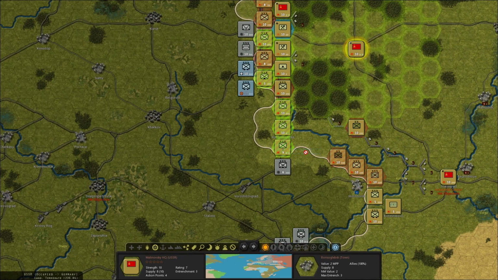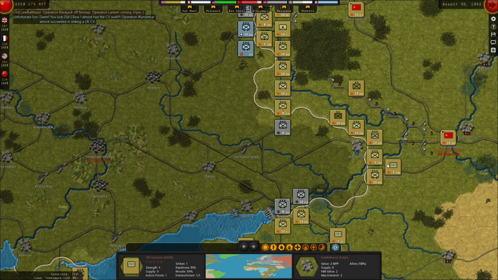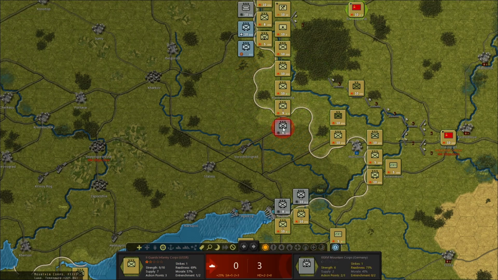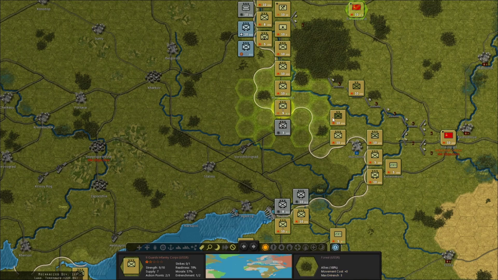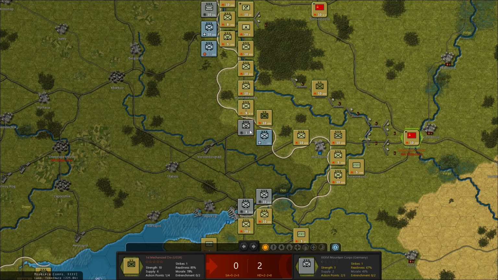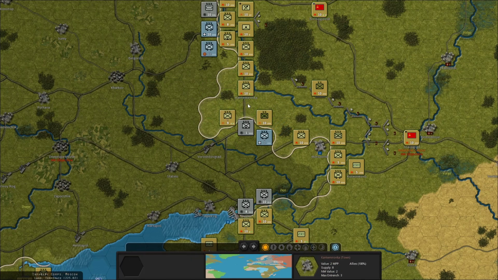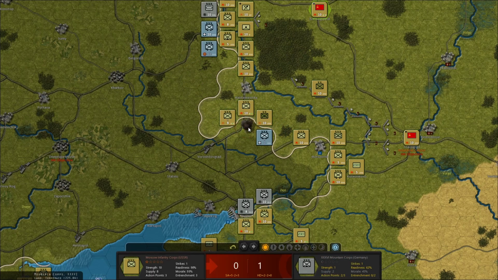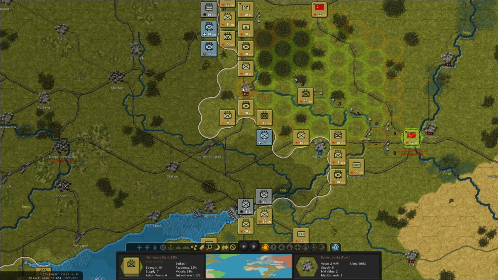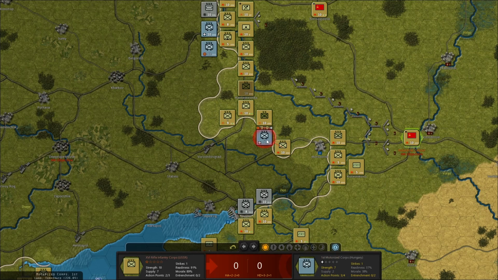Yeah, well, command and control. So you're falling back out of there, are you? We got to see what he's got. Oh, we might get this. Let's go. Let's go forward. Let's go, boys. There's something here. No, there isn't.